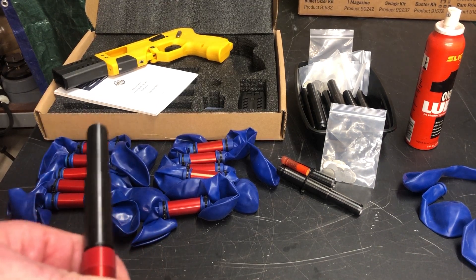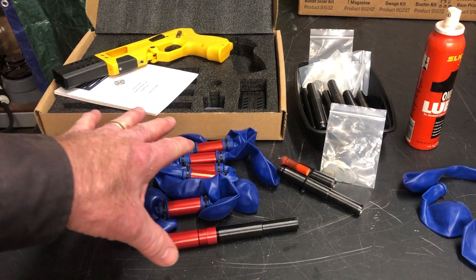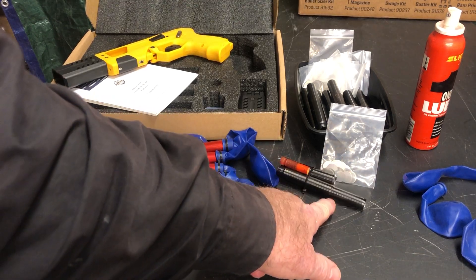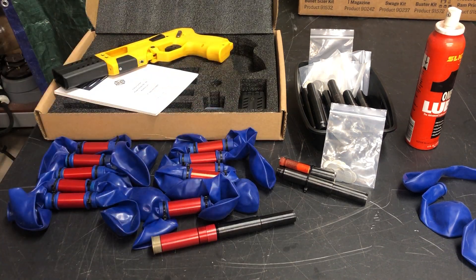That's it for this video. In one week I'll do a follow-up showing these 10 cartridges and what they look like — if any have blown up with air. So check in in a week. And again, if you're shopping for a Defender, you'll get 50 or 100 rounds of my pellets; if you get the .45, you'll also get the bonus: a .410 barrel and 50 .410 shells with instructions on how to make more yourself. I'm going to sell them too, but it's simple enough to make if you're a do-it-yourselfer. I appreciate your time — have a great day, take care.